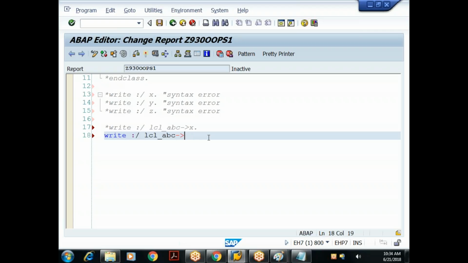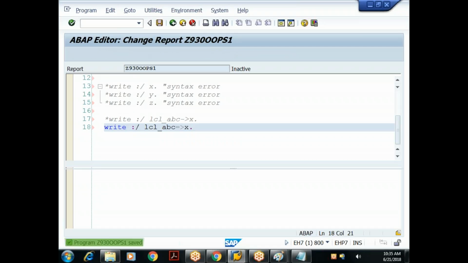I'll do one thing. Instead of the arrow operator, I will use the implies operator, followed by X. When to use arrow and when to use implies, you'll understand by the end of this program. So I'm trying to use the implies operator now. When I do a syntax check, what is the error?